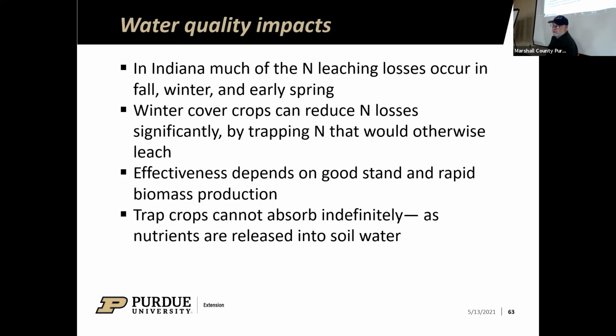So trap crops can absorb nutrients as they are released into the soil water. They grow some crops we use. We even talk about hemp being a trap crop to help clean up sites that are contaminated with chemicals, because it's good at searching the soil and pulling contaminants out of the soil solution. So hemp may have another use, and trust me, that hemp you would not want to use for yourself in any fashion after it's done harvesting toxic chemicals out of the soil. But it's a good scavenger that way too. So actually, hemp is a good cover crop.